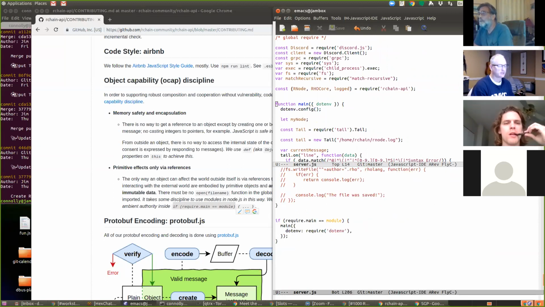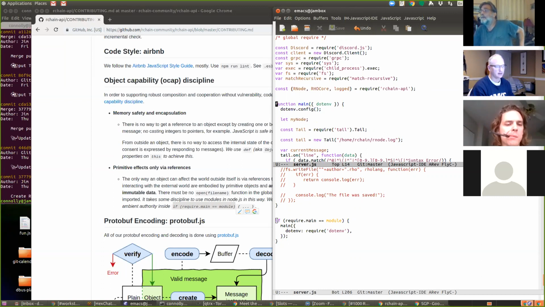Okay, so all the code that was at the top level is now in a main function, right? So when Node executes it, it's just going to define a main function. It's not going to execute any of that stuff, right, Jim? Yeah, I'm a little confused. .env is global immutable data, right? Yeah. Skip, never mind .env. This line of code is not going to actually execute when Node gets this far, right? All it's going to do is define this main function, right?